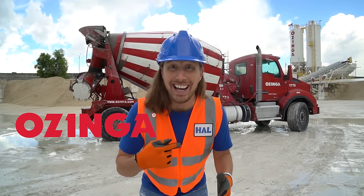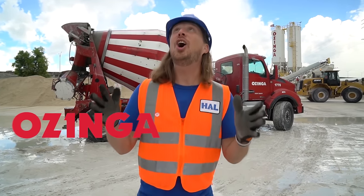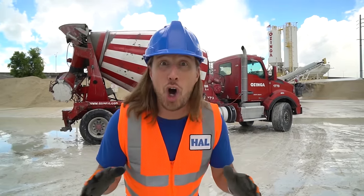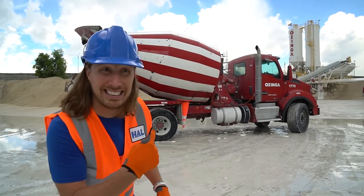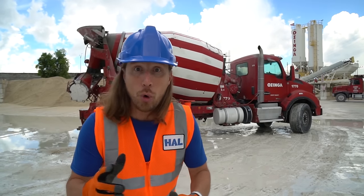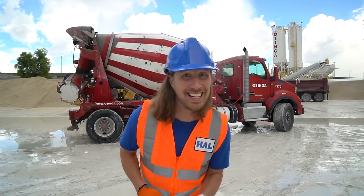Look, we're here at Ozinga Ready Mix Concrete Yard here in Miami, Florida. Oh, and we have an awesome job to do today. We're gonna learn all about concrete, how it's made, and how it's mixed in those amazing trucks. Oh, we even get to go to a really cool job site today. Come on, let's go.